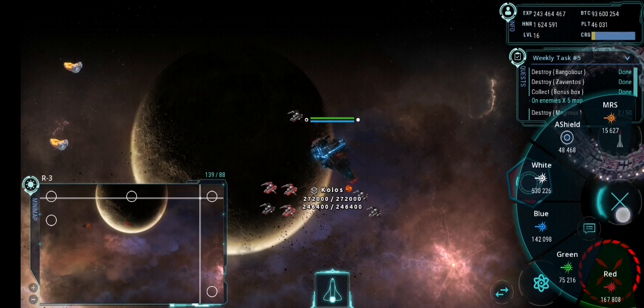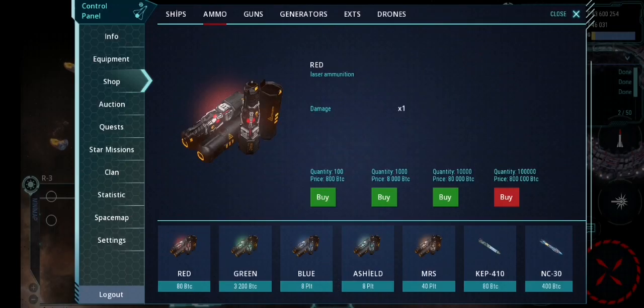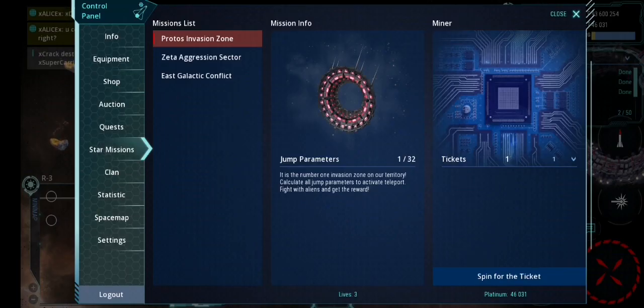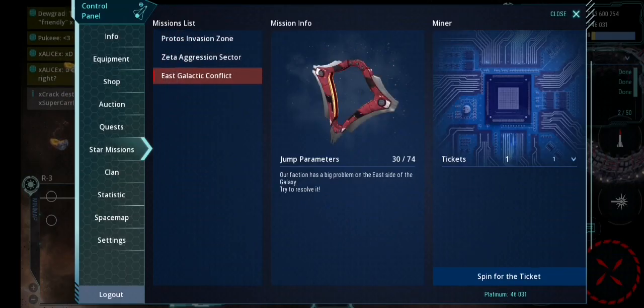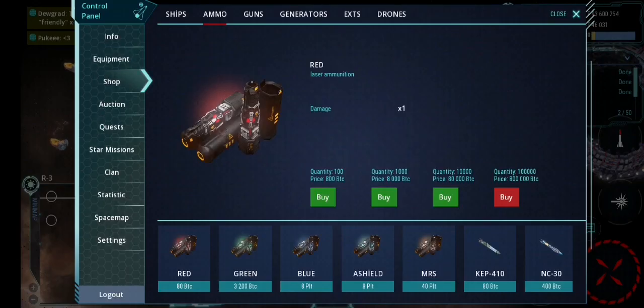You will see where X4 is. This white one is X4. But you can buy it from the shop. You need to complete the gates. These gates, Protos, Zeta and East, give you the white X4 ammunition. It's important to do gates. I will come to that, but now let's progress.